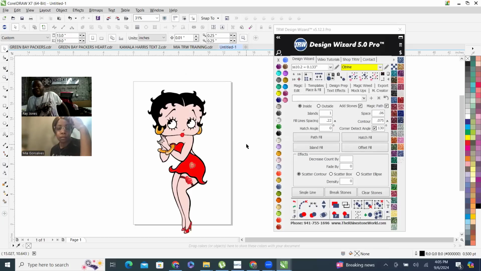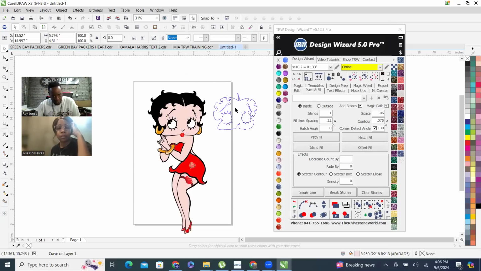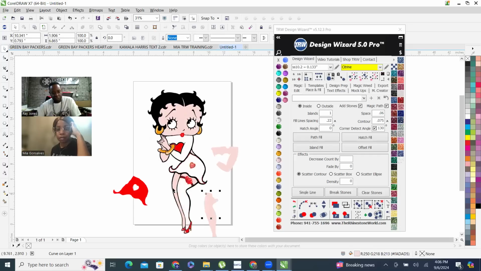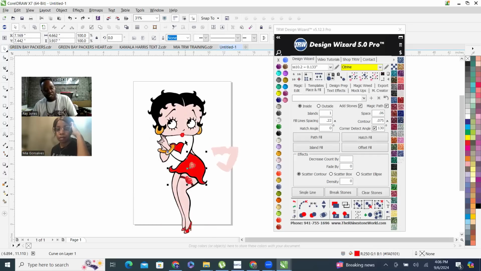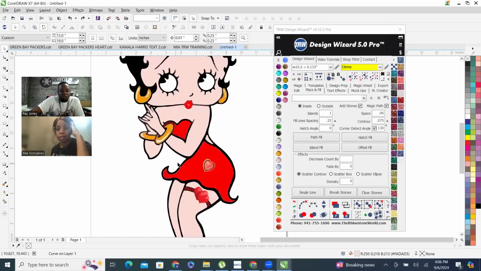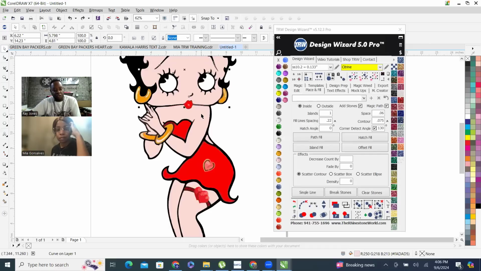So now what we have is everything that you see is its own little piece. So that's her, everything that's not connected is not connected. So every little piece of her. So I'm just Control Z in and putting it back. What you want to do is group everything that you're going to rhinestone, group it together. So I'm going to click on her face. I'm going to hold shift and click on the parts of her skin.